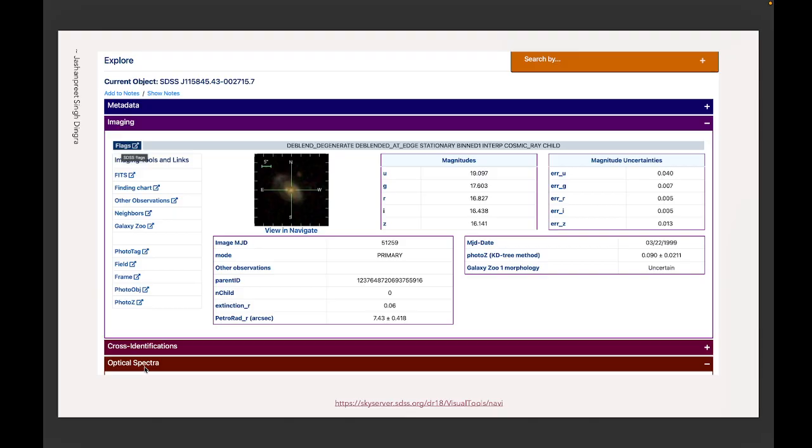When we are dealing with the image data, photometric data, when we need these magnitudes and all, then we have to download the fits file from this imaging section, which only contains the photometric data. When you click on this fits file, it just gives you the link, and you can click on download and easily download that. So there is nothing complex. This interface is actually under construction by SDSS.